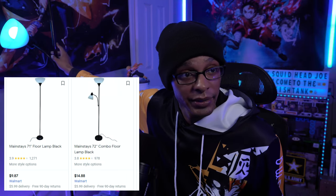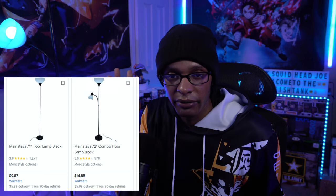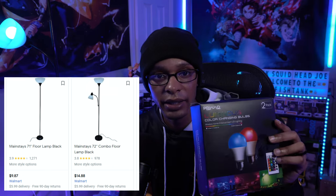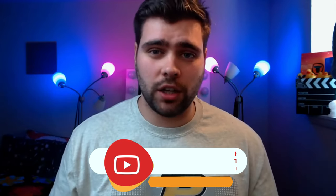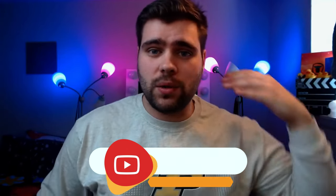The next lighting option is a setup like this — a lamp with a reading lamp off the top, and a light fixture up above with a light bulb in it as well. This is a two-pack of LED light bulbs you can find cheap. My wife actually got this from Ross for $10. It's fairly simple — just get a cheap lamp, which I've had for years from Walmart, and have it give some ambiance or accent lighting to a blank wall behind you. It comes with an RGB remote.